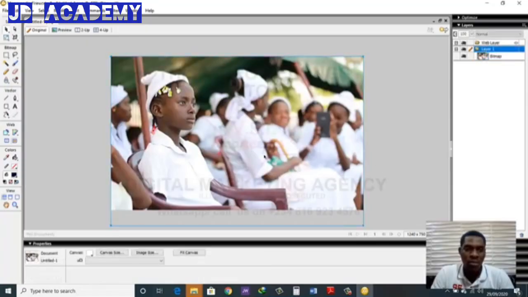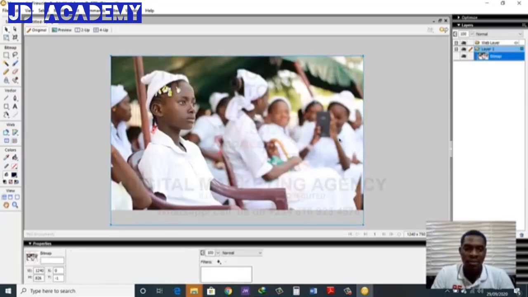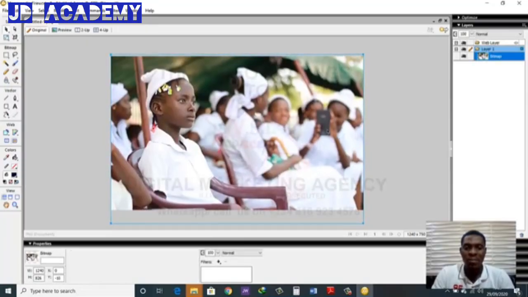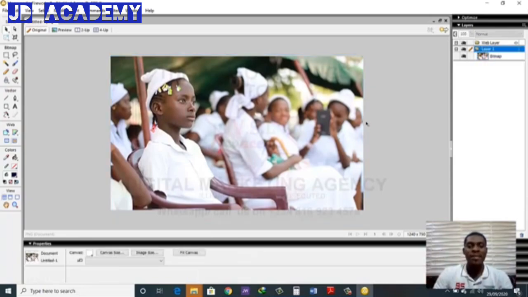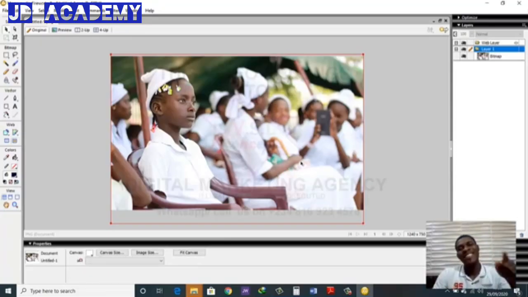Yeah, I would love to use this image for the first slide. You see how the image is. I just like the way the image is. Okay, so my plan for this image is that I'm actually going to put up a write-up right up here. But I won't be doing that here. I'll be doing it on the Slider Revolution plugin. That's where I'll be doing it.